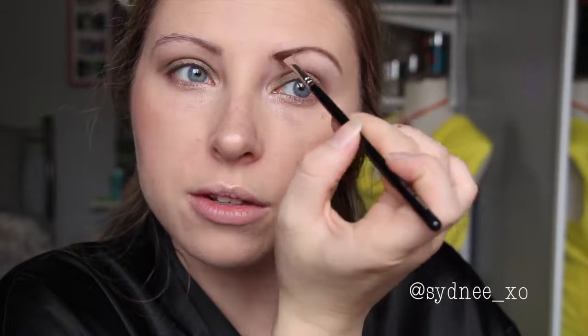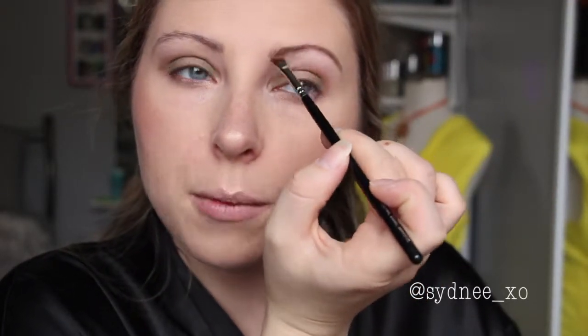Brows are something that I'm really trying to focus on and to improve and to play around with and try different things. So obviously I have a whole bunch of brow products that I've got recently from Wet n Wild and from Essence. I'm going to get a blog post up soon of different ways to do your brows with different products. So it'll kind of force me to actually try the products. Because now the contour is just bothering me.